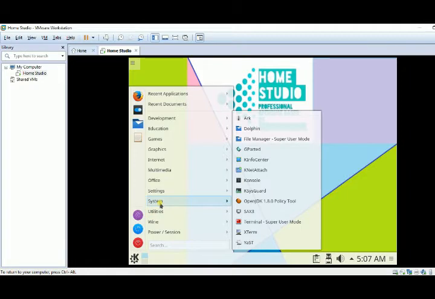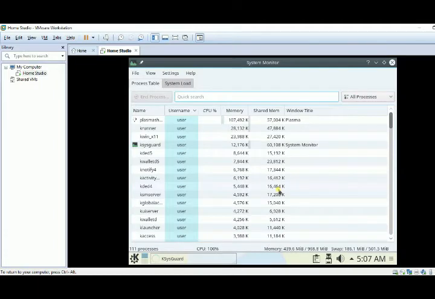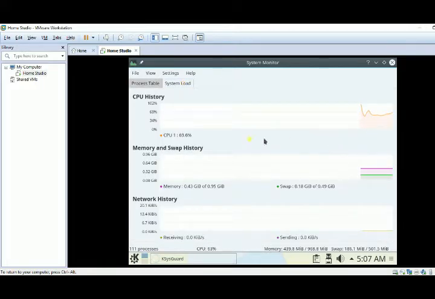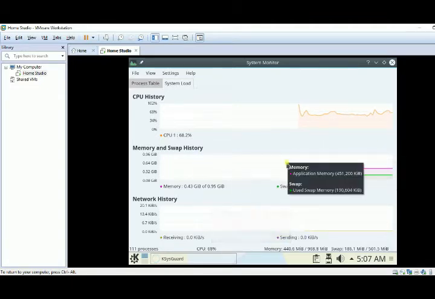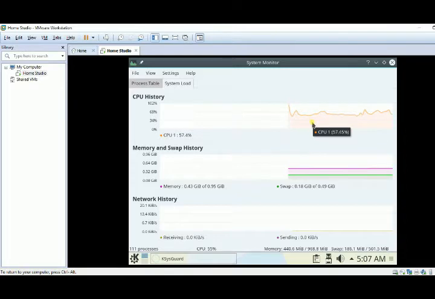Let us open the KSysGuard so that I can show you the system load currently. I have 1 GB of RAM configured in this virtual machine, and out of that 1 GB I'm currently using only 430 megabytes of RAM, which is very good. The operating system is really efficient, and the CPU load is also not varying that much. I've used only one core, so it is currently running on a virtual machine. If you use a real machine, it will be much better. So I'm gonna close it.